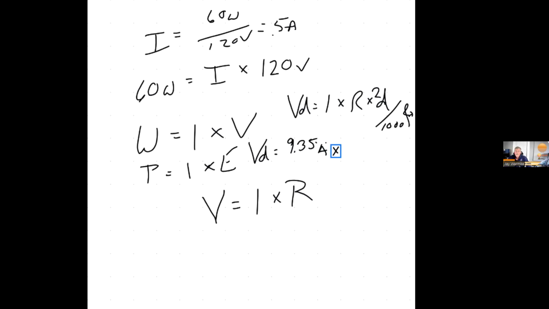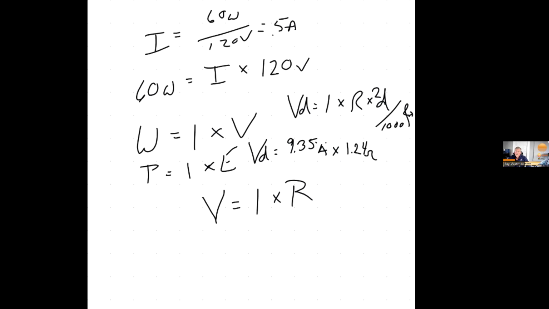So the reason we have to modify Ohm's law is because we're given resistance per 1,000 feet. So I know that my resistance is 1.24 ohms, but it's per 1,000 feet. So what portion of 1,000 feet do I have? Well, I said that this run was 150 feet. So I multiply 150 feet by 2. Why do I multiply it by 2? Because the electron is traveling a circuit. So it goes there and it comes back. So the resistance is going to affect it for the entire circuit. So 150 feet times 2 is going to be 300. Divide 300 by 1,000, you're going to end up with 0.3.